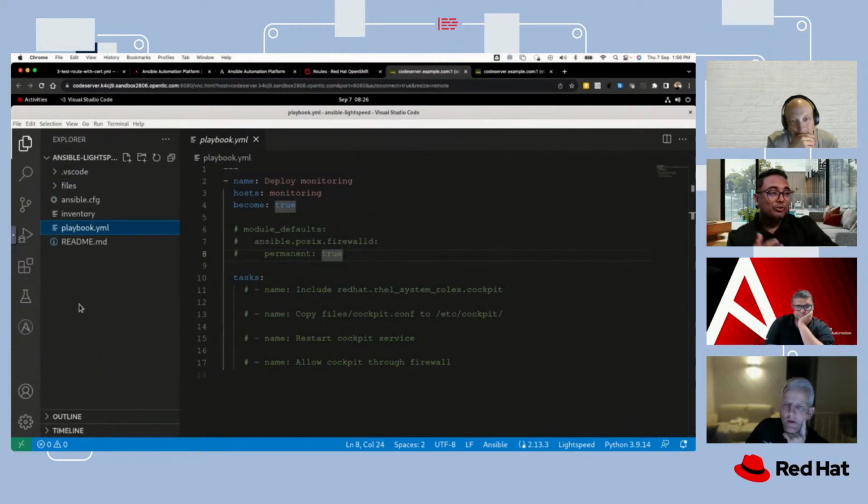What you see here is a playbook with a couple of commented lines. Just for the demo, I commented the lines. What I have to do is uncomment these task descriptions and ask Ansible Lightspeed for an AI suggestion. That's it. It's as simple as pressing enter and tab to accept. So let me show you here.